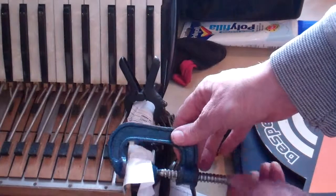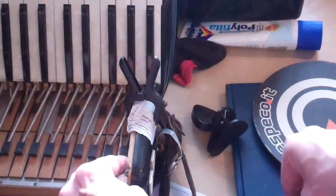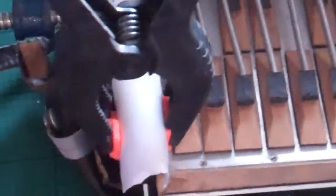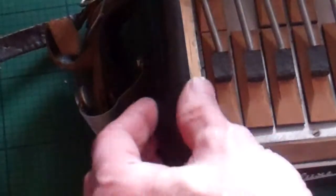Okay, so it's time to take off the clamps from where we glued. So far, that's pretty good. I'll have a close up in a minute. And across to the other side. Unclamp. The last clamp. And that seems to have worked pretty well.